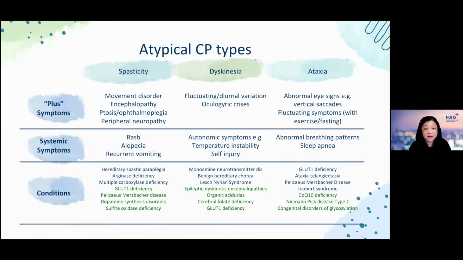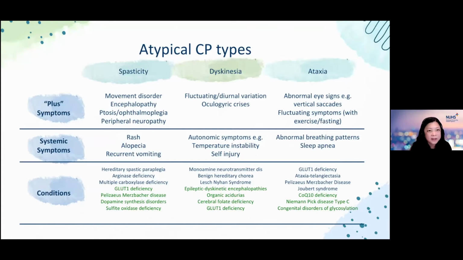I apologize for this very, very busy slide. We are not going to go through all of it. But what I want to emphasize is that when we look at cerebral palsy, we tend to look at it in different categories. So is it a spastic CP, a dyskinetic CP, or an ataxic CP? And one of the things we want to think about is whether the patient is overlapping in any of these categories. Because if the patient overlaps quite a bit, you need to start to worry about whether it is truly just CP alone.